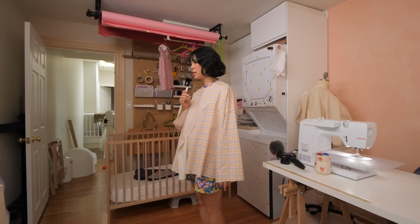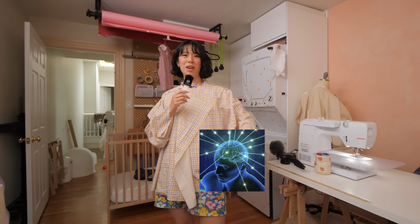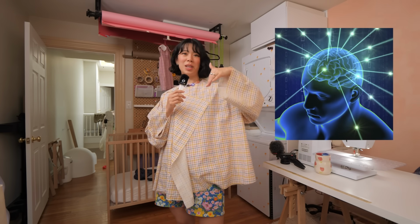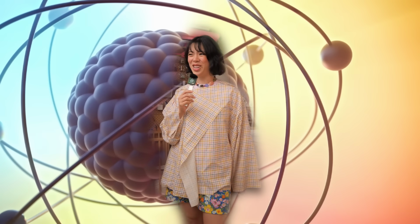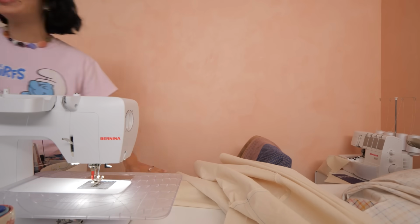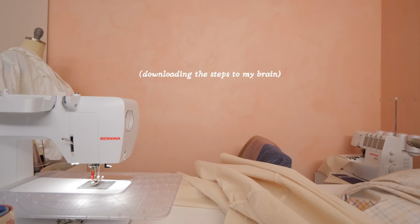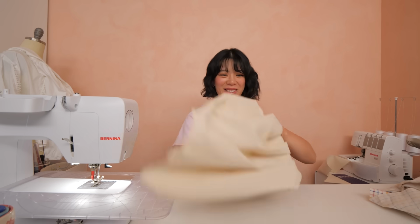Today's difficult task is a bagged lining. In the realm of sewing, this is the outer limits of my brain 3D visualization skills. This is like the quantum physics of sewing. Okay, wait, just give me a second to review. I always forget. Okay, I can do this.